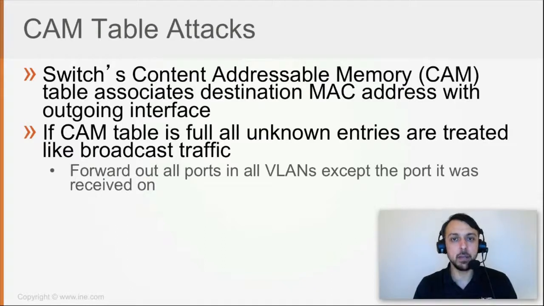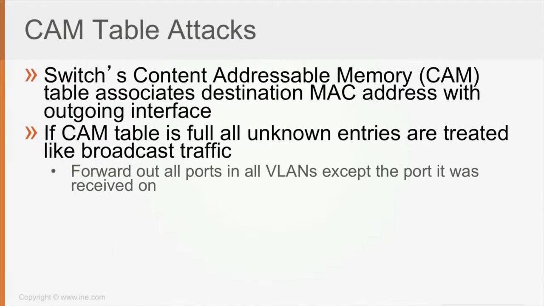So if the CAM table of the switch is full and can no longer learn any new MAC addresses, then at that point, when a switch receives a frame inbound from VLAN 10, it's going to send it out on all ports regardless of what is the VLAN associated with those ports. So you're going to send that frame received from VLAN 10 into VLAN 20, 30, 40, 50, 60, all VLANs which it has connected up and configured. That's clearly a bad thing to happen.